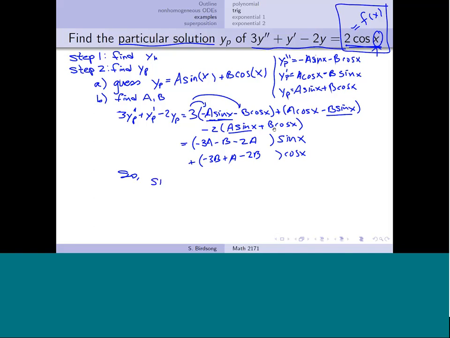This means that from sine, you know the following. You know that negative 5a minus b, wow, that's not going to be a b, it's negative b, minus b has to equal what? Any guesses? Yep, it would have to equal 0 because there is no sine in the actual f of x in the non-homogeneous part. Now, if you take the coefficient from cosine, that if you actually added it all together, like a couple of you had sent to me, you get your positive a minus 5b. I went ahead and just lined the a's and the b's up in the same order. What's that guy supposed to equal? Remember, this coefficient came from cosine. Yes, this one's supposed to be 2.